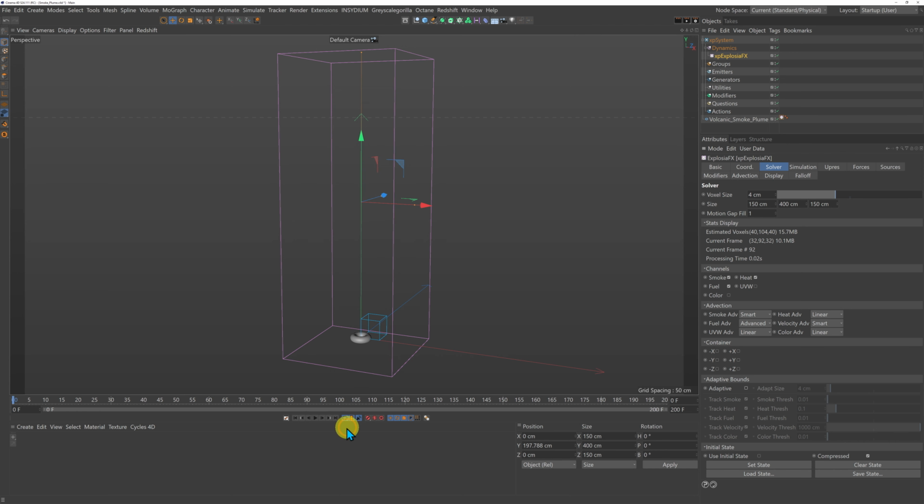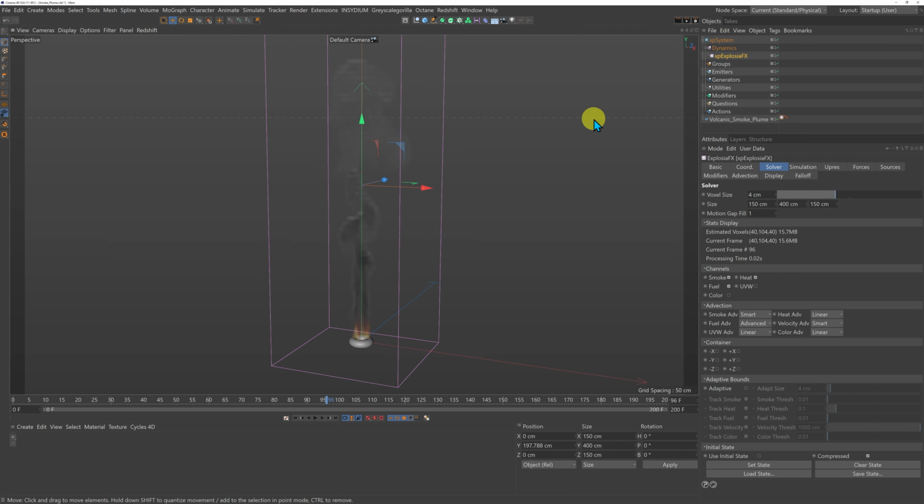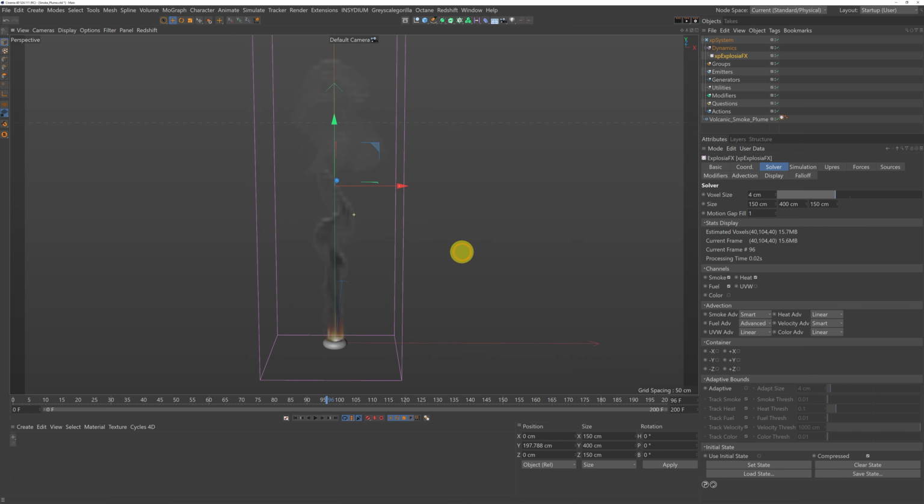So I'm just going to come back to the beginning there, and this is our simulation, and it's running just as quick, and that's looking pretty cool. So there's a couple of things here.